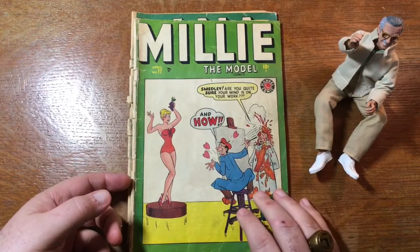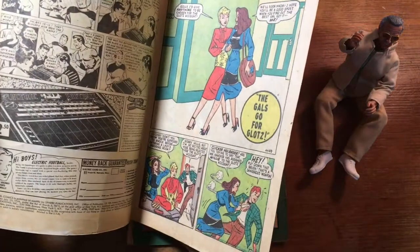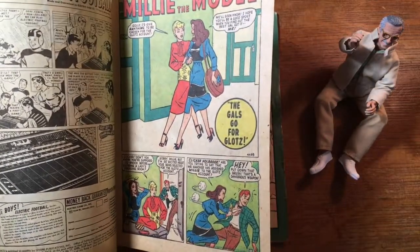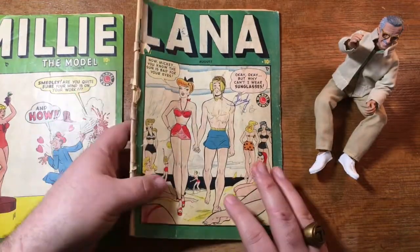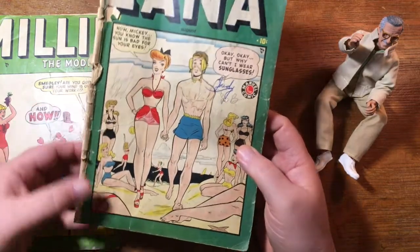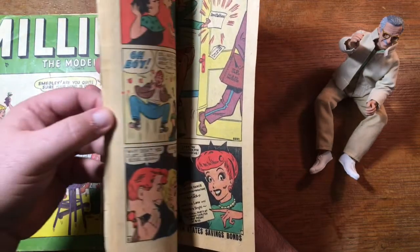Another working girl book — Millie the Model. The spine's a little ragged, but I think this one's going to do well because it's not a book you find much of in the marketplace. And this I think is a true Golden Age — 1949. There's a little bit of what it looks like inside. And then Lana — not Lana Lange, although she is a redhead. Somebody signed their name all over this, and the spine is in even worse condition with some extra staples added. But she looks actually kind of more loosey than Lana, if you want to know the truth.